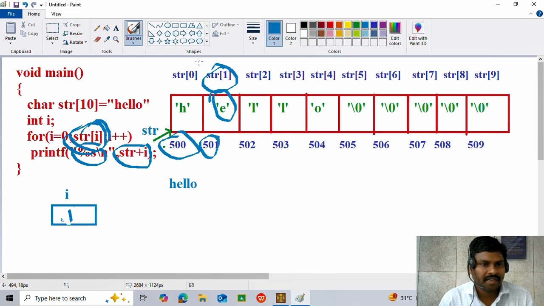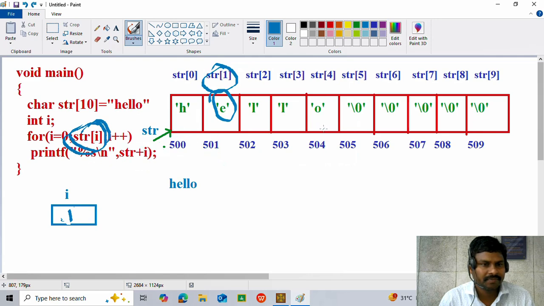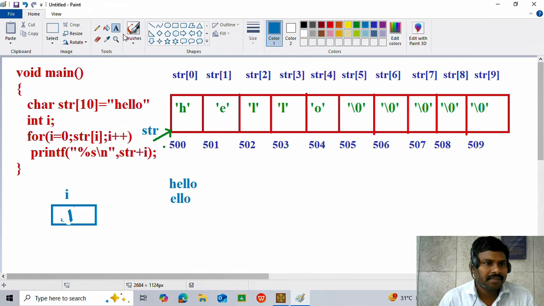This means from 501 up to the null character is printed. So ELLO is printed.